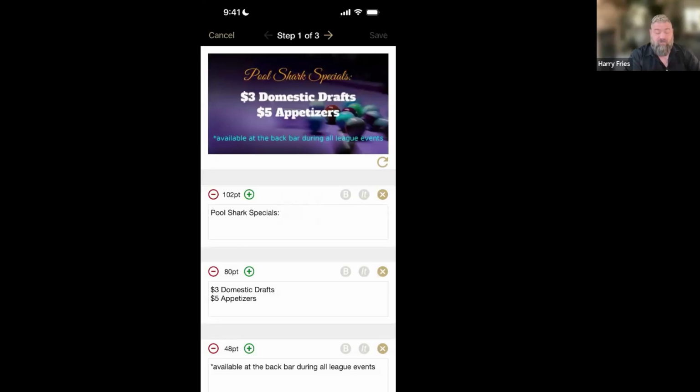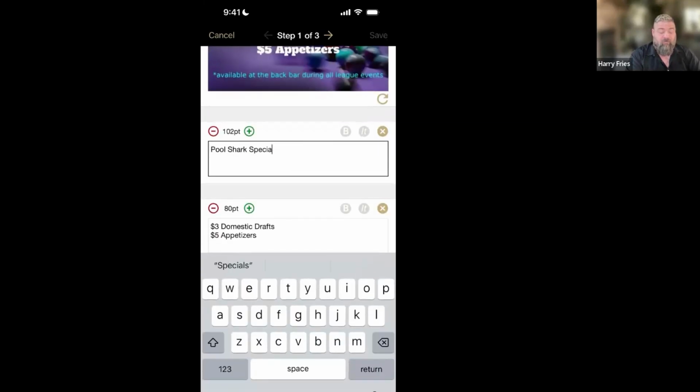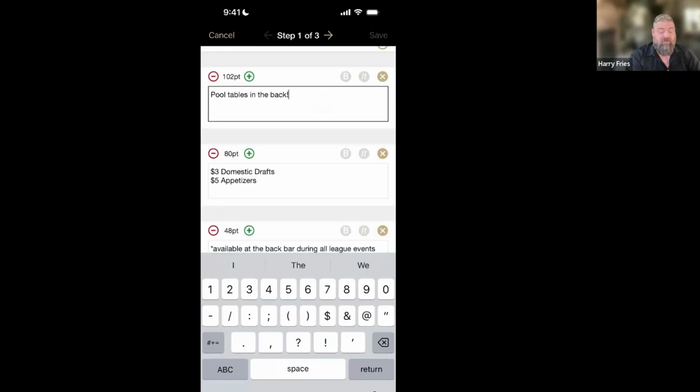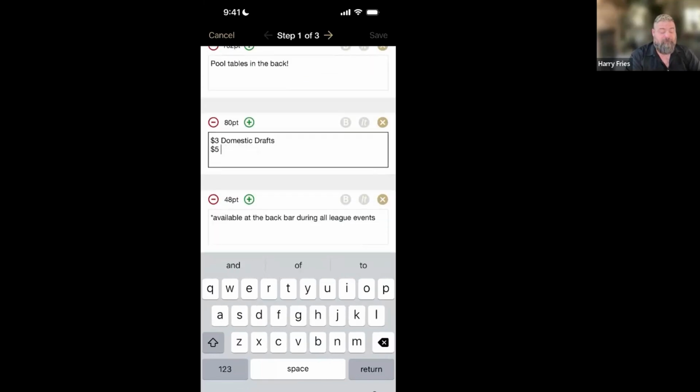Here we have a template that's already made for us, but we want it to say something else. Maybe we say pool tables in the back. And then under that, let's say $1 per game.